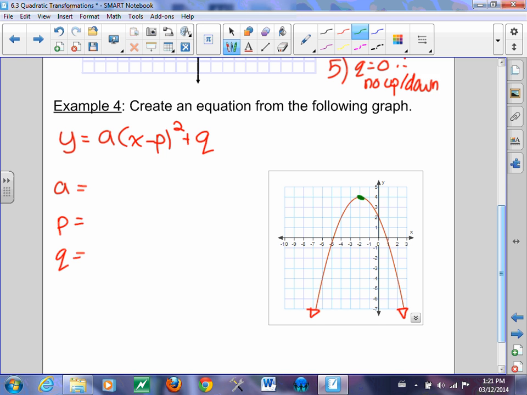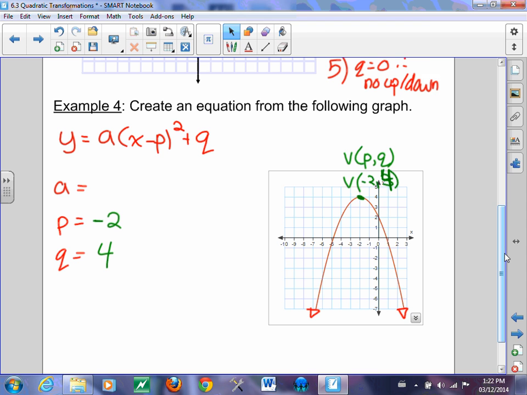Sorry, guys. Okay, so vertex, ladies and gentlemen, is -2 and 3. But remember, folks, the vertex is your P and your Q. So that gives us 2 pieces of the information. So I apologize. It's -2 and 4, guys. Okay, so that's going to give us our P equaling -2 and our Q equaling 4. And the last thing we need to figure out is A. Okay, first of all, what do we know about our direction of opening? Our direction of opening is down, so we know automatically that A has to be negative, right? Okay, because it opens down.